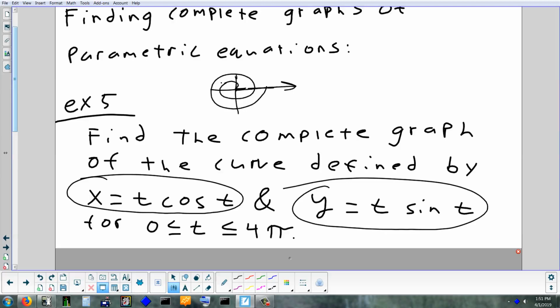So let's see the biggest the spiral could ever be. When you graph cosine, what's the biggest value you can ever get? No matter what you plug in right here. Cosine is always between what two numbers? Yep. -1 and 1. I don't care if you plug in 10 million and take the cosine of it. You're going to get an answer between -1 and 1. How about sine? Sine is always between what? It's always between -1 and 1. Even if you plug in 10 billion, take the sine of 10 billion. It's still going to be between -1 and 1. So, we have a limit on that part. The highest it can be is 1. What's the highest t can be?